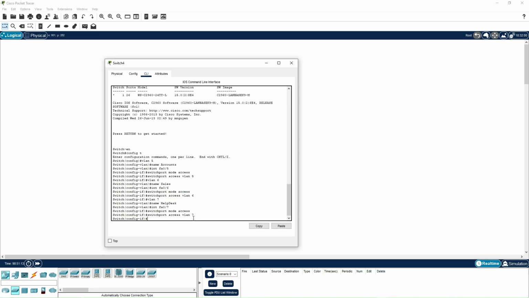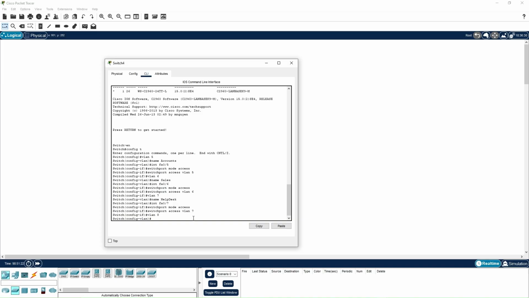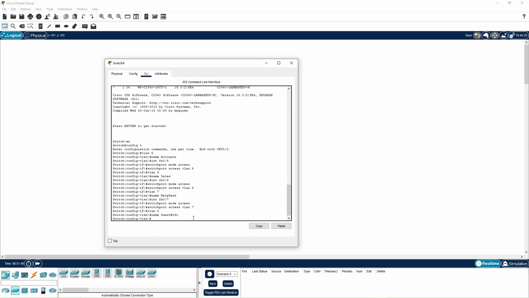We'll create one more and then we say VLAN 8. Okay, then we're gonna name it. What should we name it? Lobby. Okay, IoT. Okay, Wi-Fi. Guest Wi-Fi. All right.